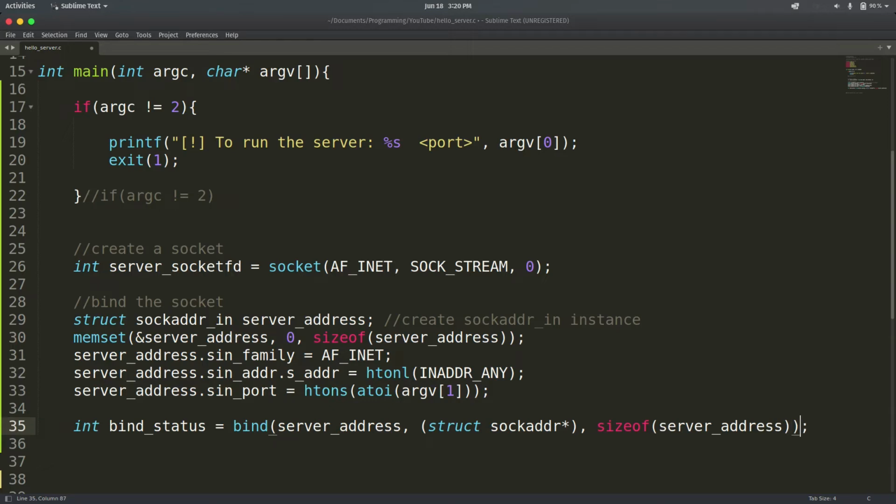Okay, so what I just did is that this particular bind is a function that we can use to bind our socket.